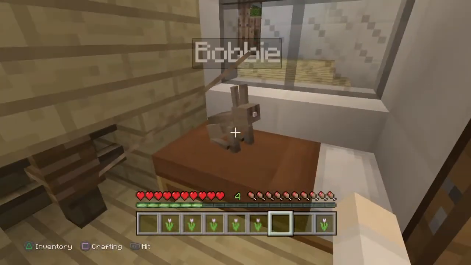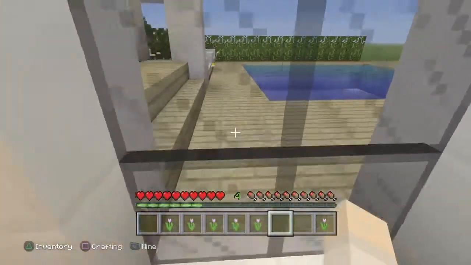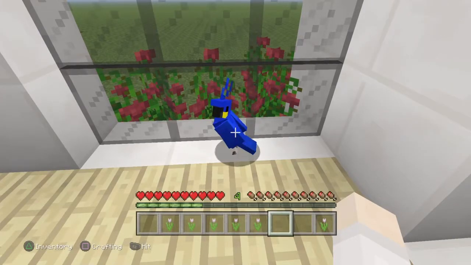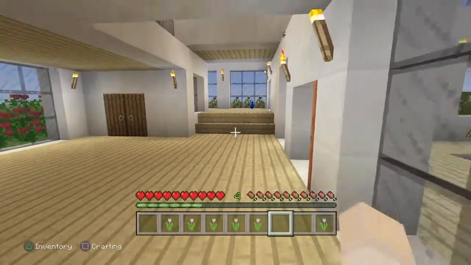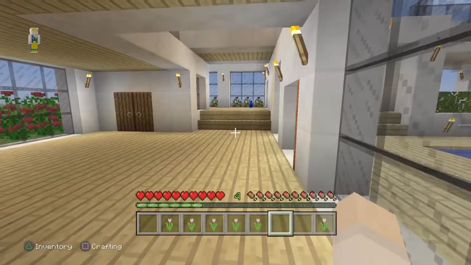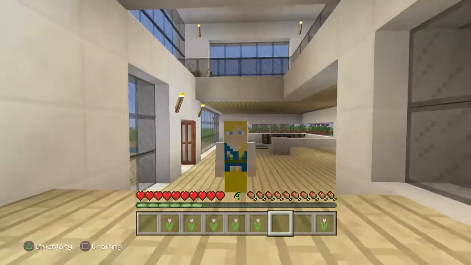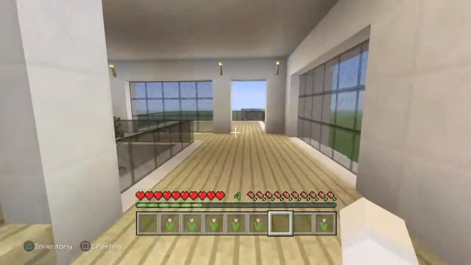And in here we go. This is Bobby, her own little bedroom she has. And Bluebell, what are you doing? What you doing, girl? Come here, girl. Come here. And you just sat down, so mean. Why don't you love me? Maybe because I abandoned her for like ages. I haven't been on this world in ages.